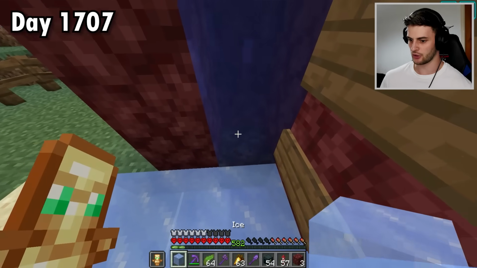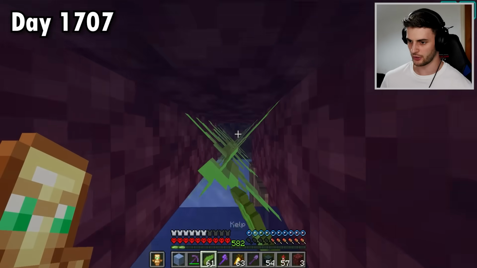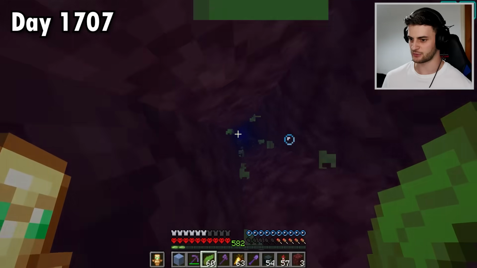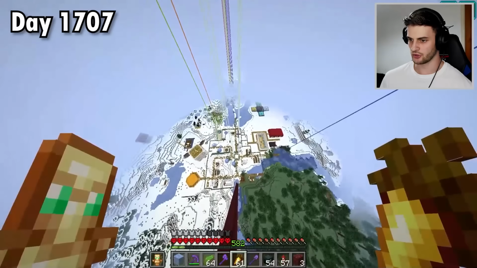Finally, we'll add this at the bottom, and then we're going to place kelp going all the way up. And once I go all the way back down and break this kelp, everything will just be a chute that goes all the way up. And then I can move on to phase 2.